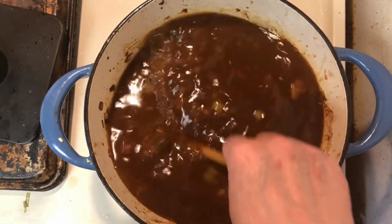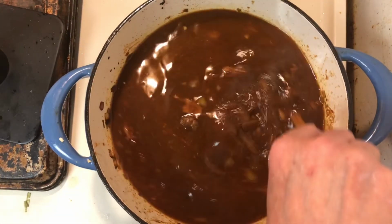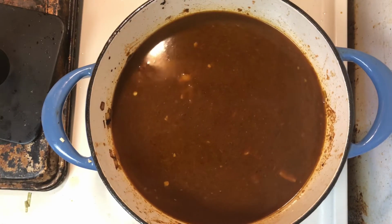Now, as I'm stirring this, I'm mixing everything up, scraping the bottom of the pot. I'm also going to add in a couple of bay leaves, so we'll go ahead and start getting this simmering.